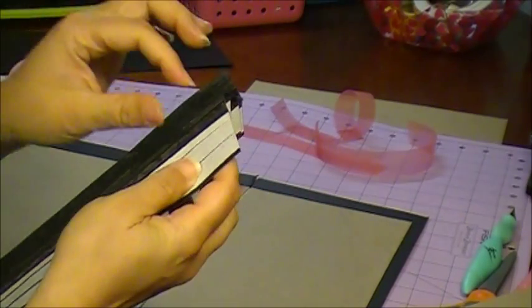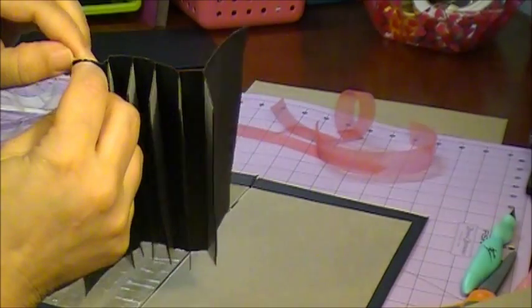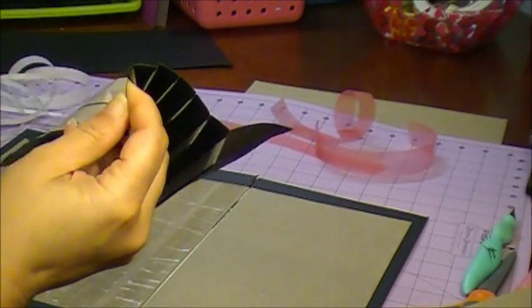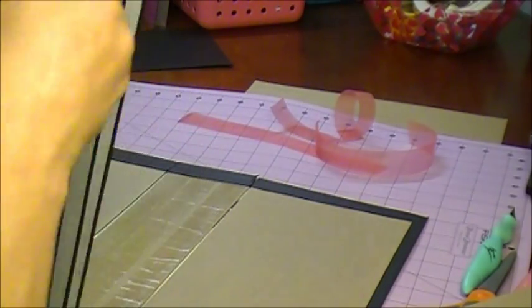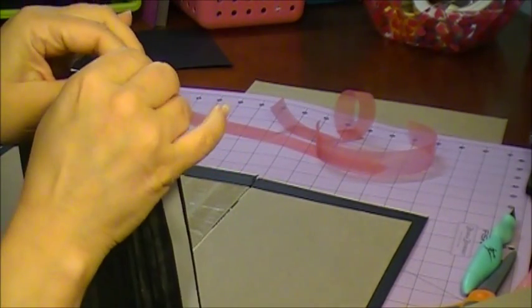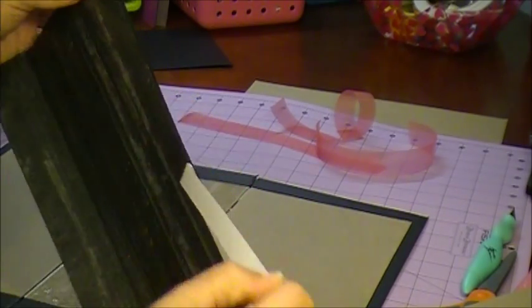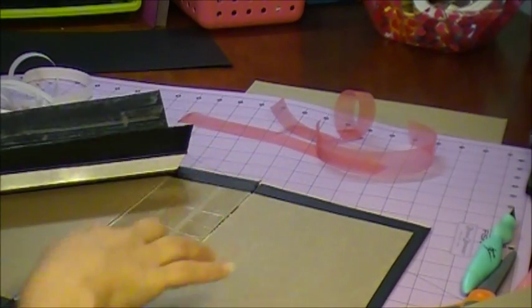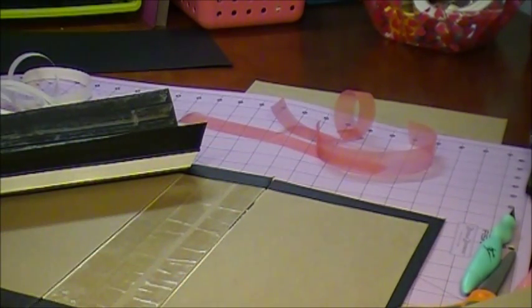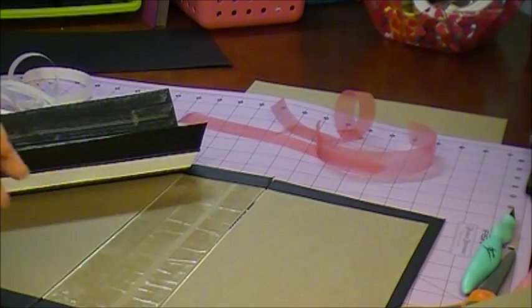Alright, just taking the adhesive tape off. Let's get this here. And this does take a lot of adhesive, because you don't want your book to fall apart on you. If you put all this work into it, you don't want it to fall apart. Now, I'm even going to add a little bit of wet adhesive in here where the majority of the weight is going to be, which is in the center.